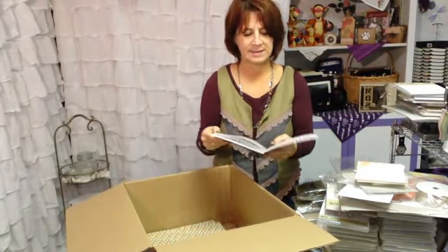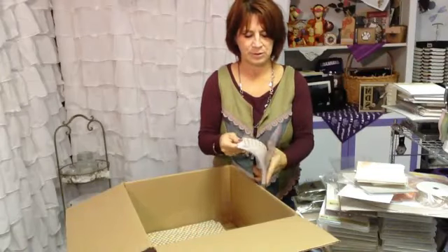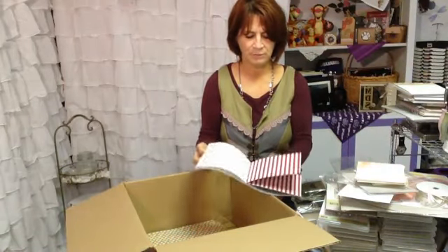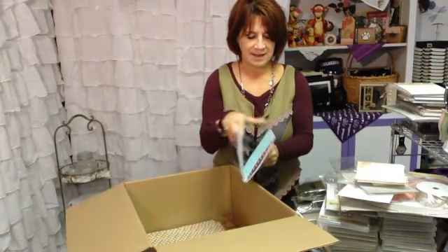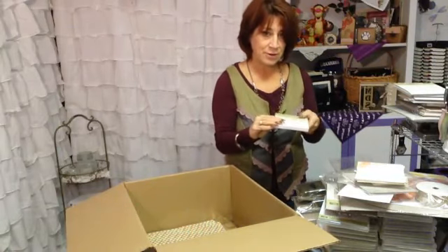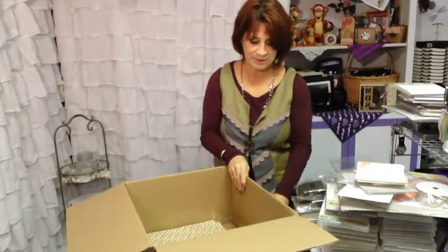We have another one of our print packs. This one has lots of beautiful colors — Crumb Cake, Real Red, Bermuda Bay, Pool Party — real fresh and real pretty. I can also see this for patriotic holidays, circus themes, all kinds of fun possibilities. Because of the softness and the mixture of Crumb Cake with Pool Party, it can easily work for a little boy or a little girl. The four and a half by six and a half size is popular with those doing Project Life or modular style scrapbooking.